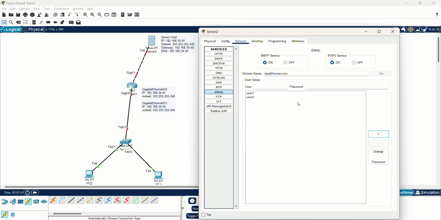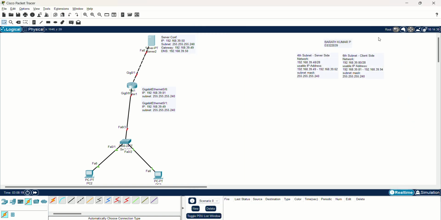Likewise, you can create as many users as you want. So I create one more user, user3, 1234. Yes, we successfully configured the server side part.